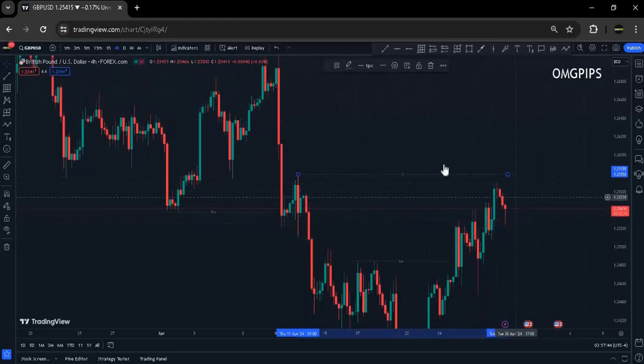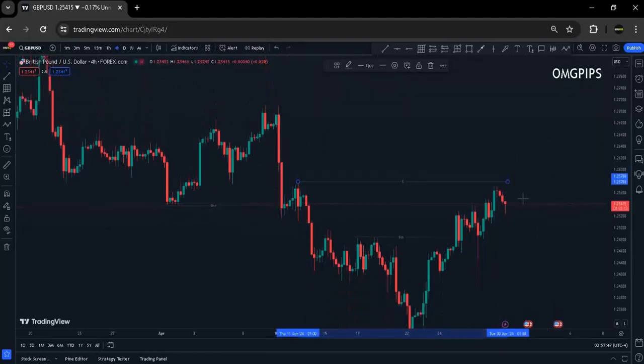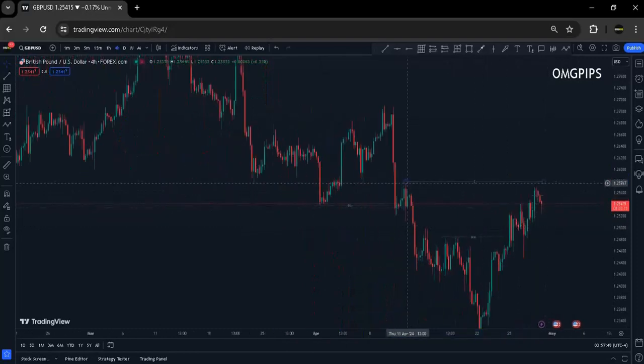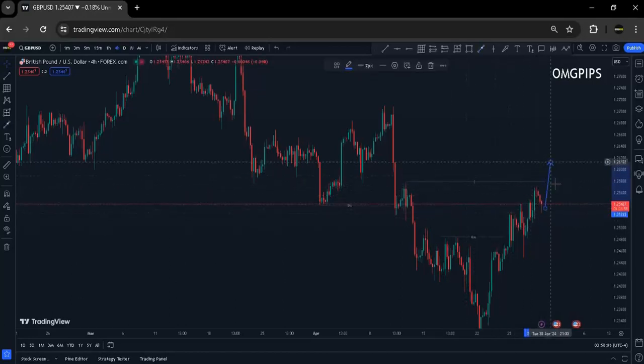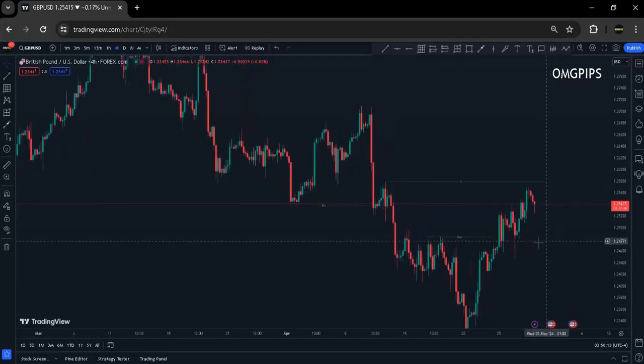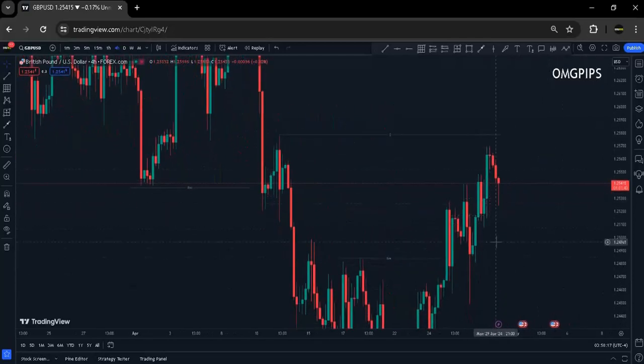Retail traders look at this level and think, oh, we have a double top, and hence this is like resistance. But in actual reality, the market makers look at this as liquidity. So that is what I mean by liquidity. We're going to purge these levels, and my interest is to capitalize on the move.